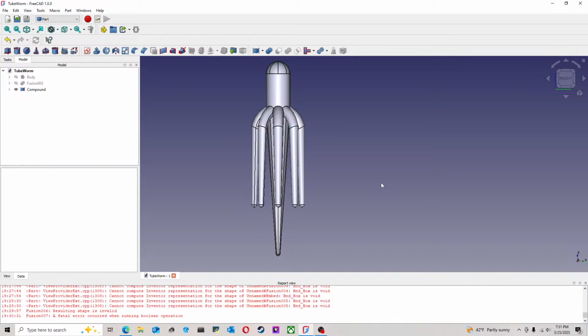So let me think about how I want to do this mold. I can see this as a 4-piece mold. Really a 5-piece, 4 main pieces and then a clamping piece.